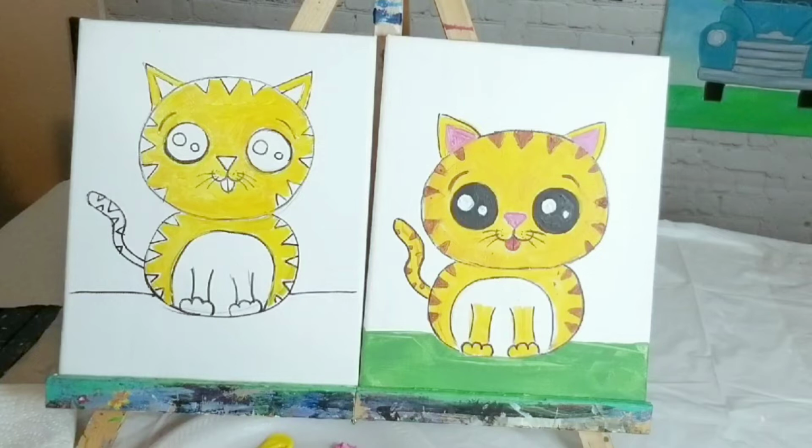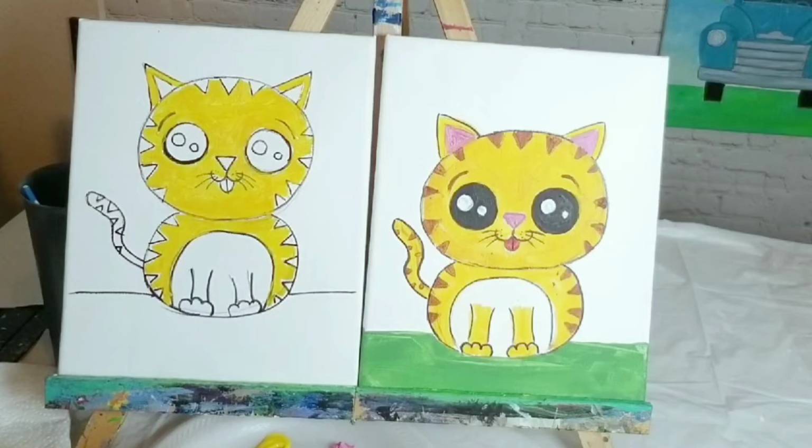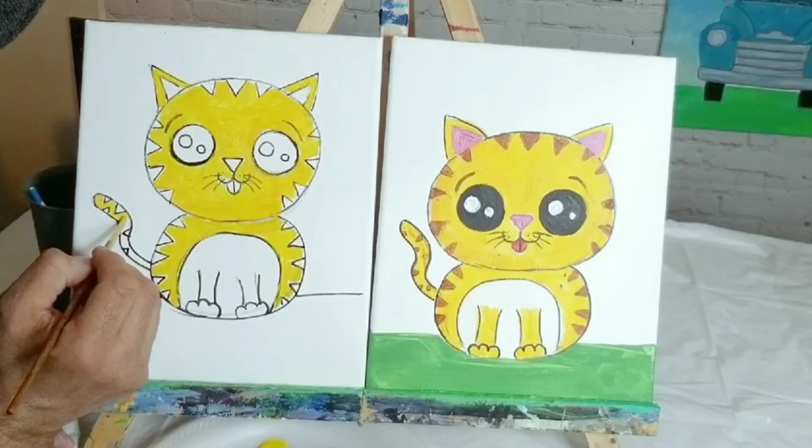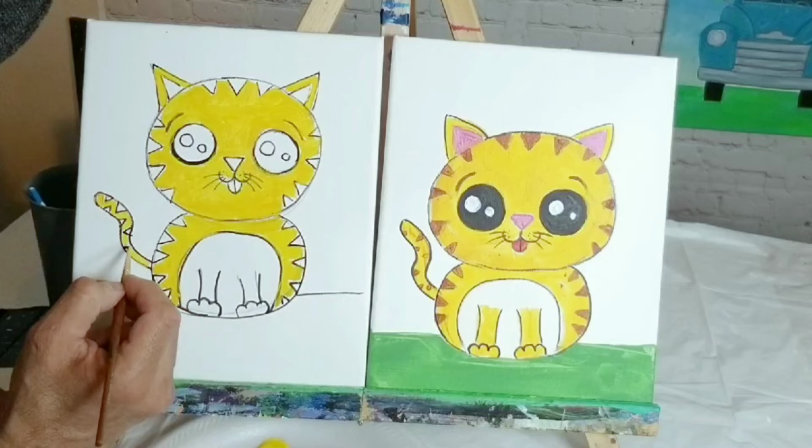Oh, I know what I forgot. I forgot the tail, but I'm going to switch to a smaller brush for that, because the tail is kind of small. I'm going to switch over to a little bit of a smaller brush just so I can get in between all these little spots on my tail. If you guys are using markers or crayons, this should be relatively easy. If you guys are painting, painting can be a little trickier, right? Make sure you're using the right size brush for whatever it is that you're painting on.